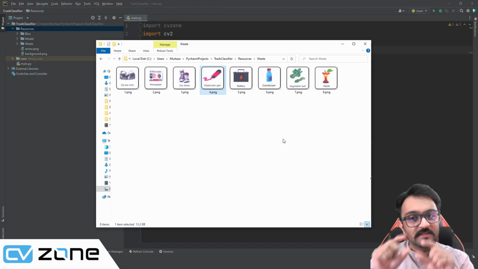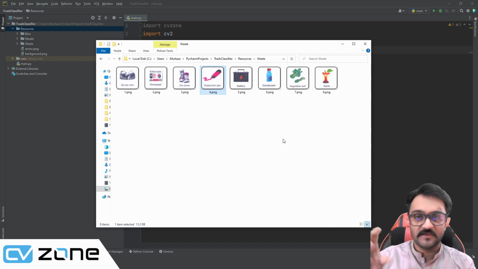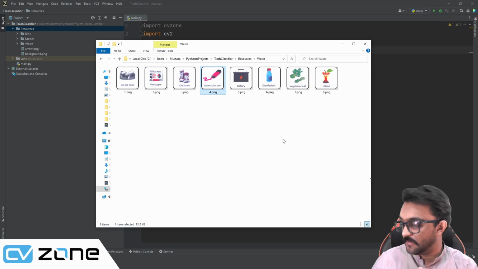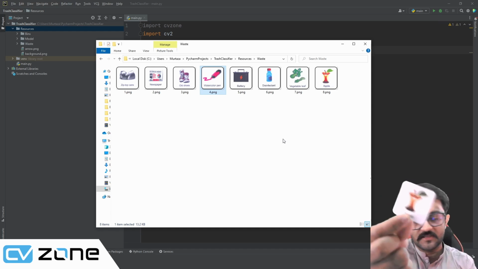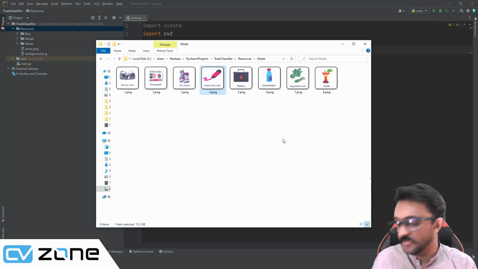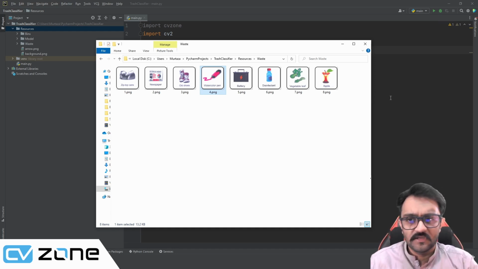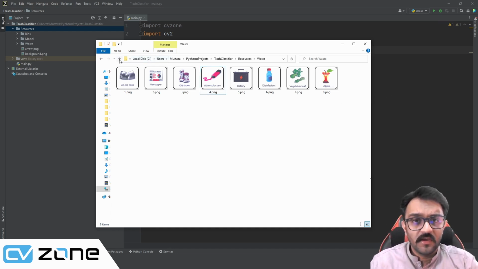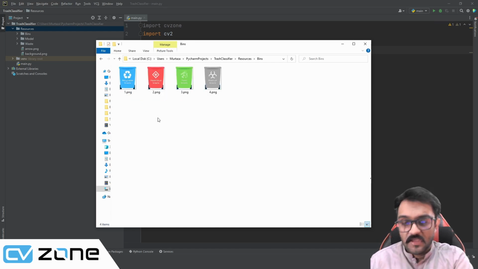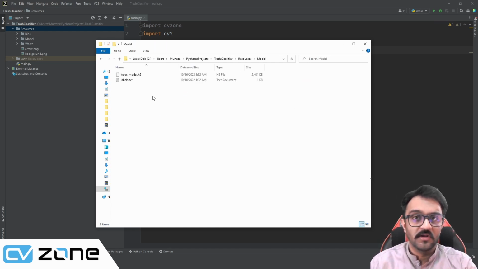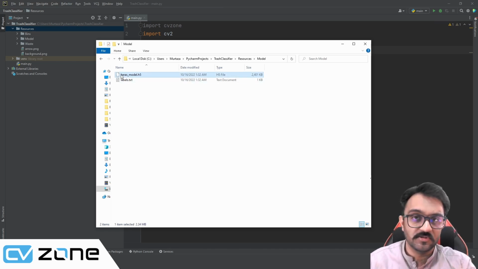It is good to see the exact same picture when the classification is done. For example, if it classifies an apple and you see the exact same picture like this, it's more pleasing to the eye. It looks better. That's the idea. Here we have the waste images. Here we have the bins, and here we will create the model, the model that has the classification in it. That will help us classify. This is using Keras.